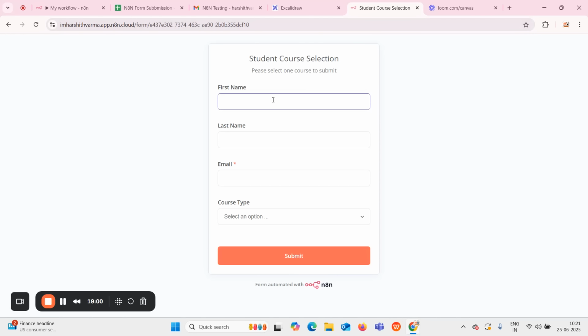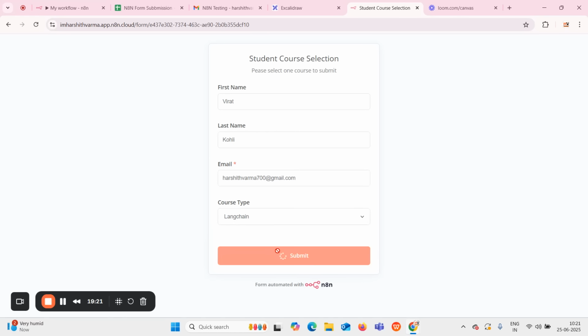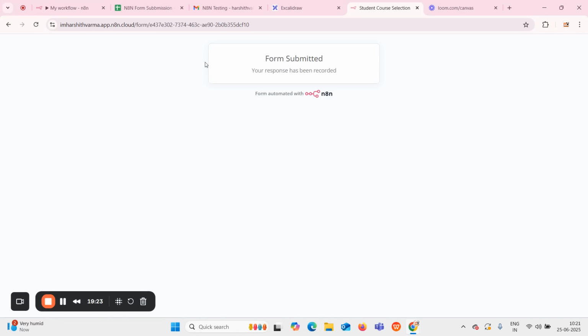For example, here I will write name as Virat, and I'll write Kohli. For email, I'll give my email only for now, and I can select the course type as LangChain, and I'll click the submit button.